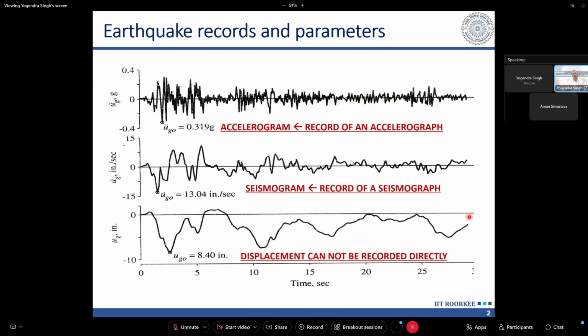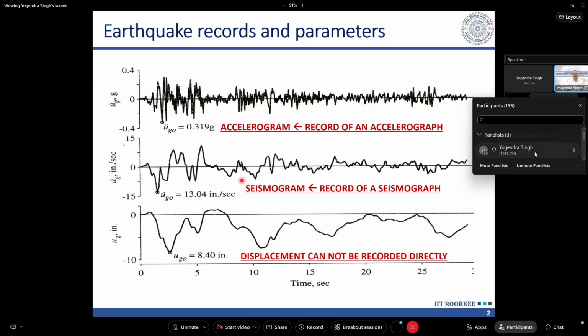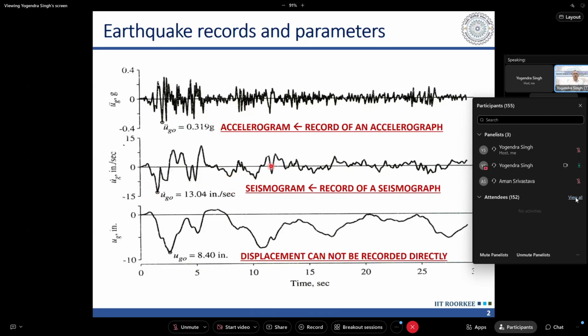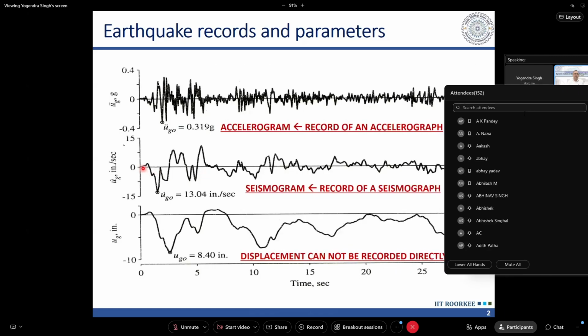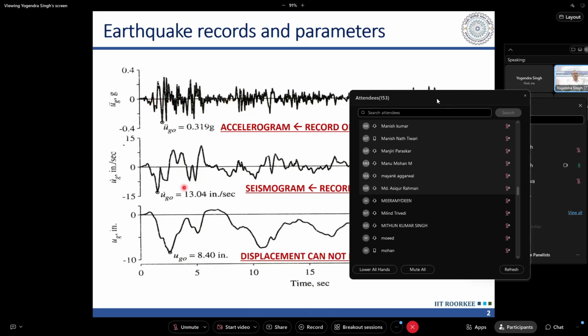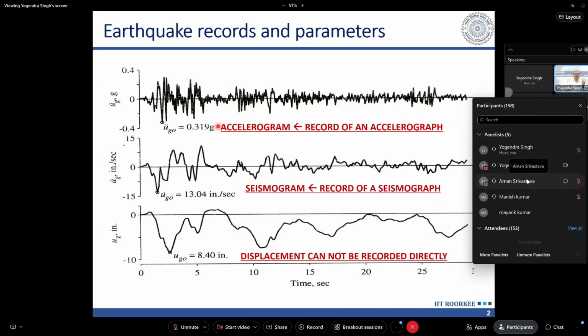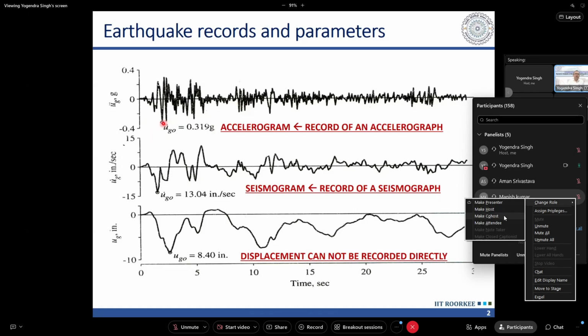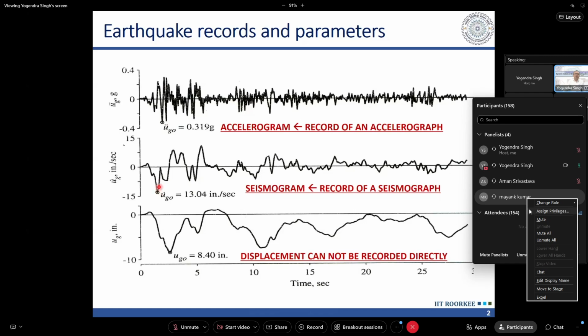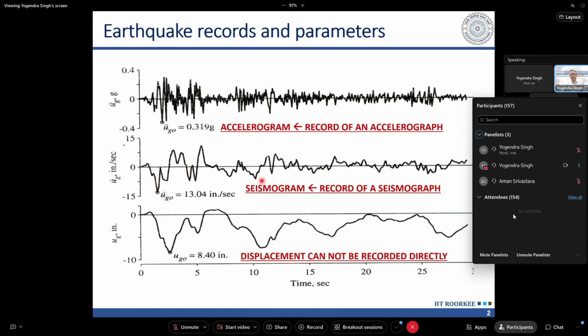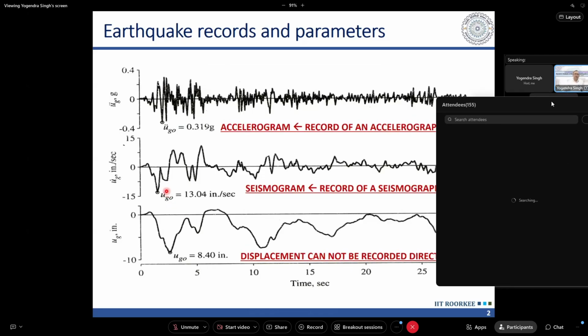Now, another type of instrument which we use in earthquake recording is the seismograph. The record of a seismograph is called a seismogram, and this is a record of velocity. So the ground velocity at that location, if we plot, we will get a seismogram. An accelerogram is a plot of ground acceleration, and the peak value here, whatever is the maximum value we are recording, that we call peak ground acceleration. This peak ground acceleration is one measure of intensity of ground shaking, and this we can obtain from the accelerogram. Then peak ground velocity similarly is obtained from the record of the seismograph, and that peak value is also important.